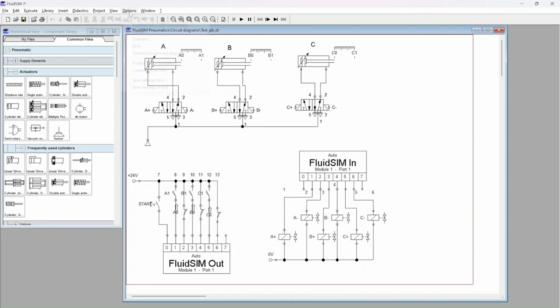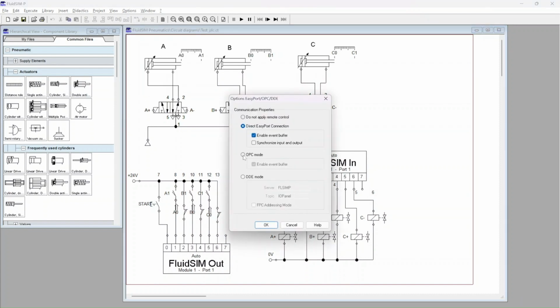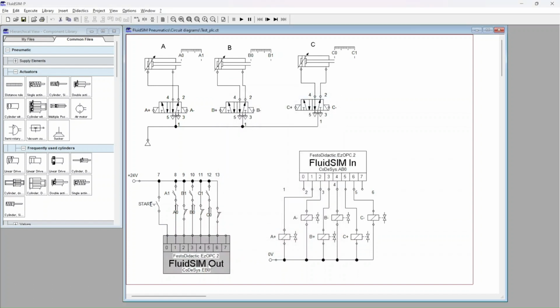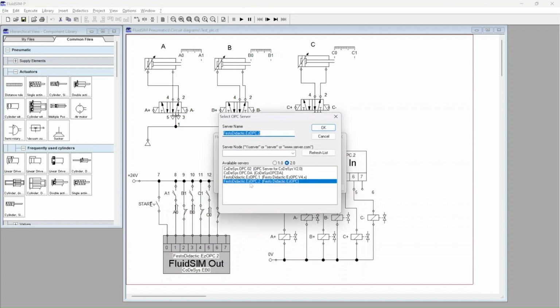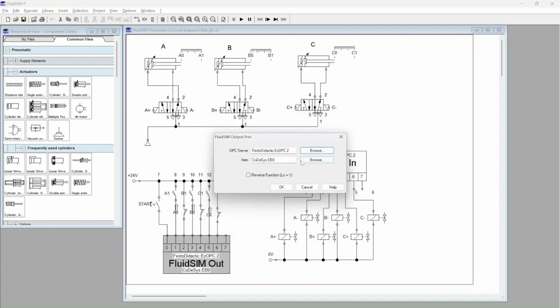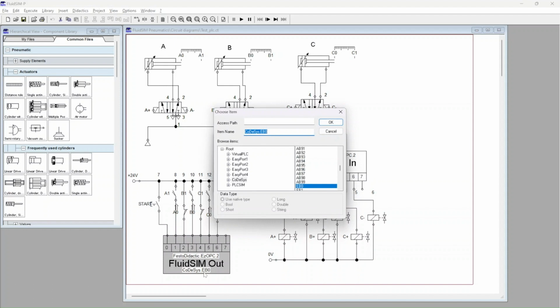And we go on FluidSim and we configure our OPC mode. So we select OPC mode, we enable event buffer and we click OK. So I already configured this, but we will do this another time. So we click EzOPC.2, we click OK, and we browse for our item. So for the outputs, we will have EB0.